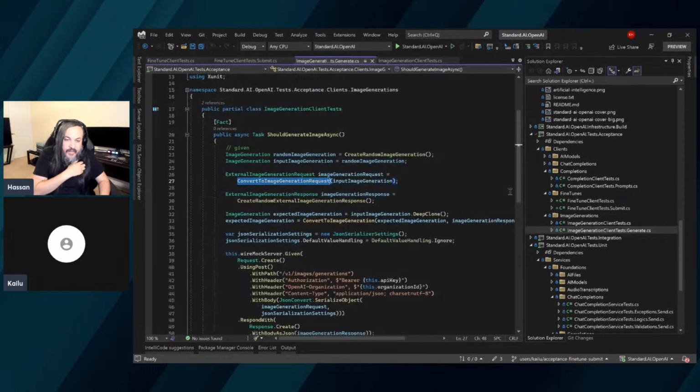Now you need to set up that packed server.